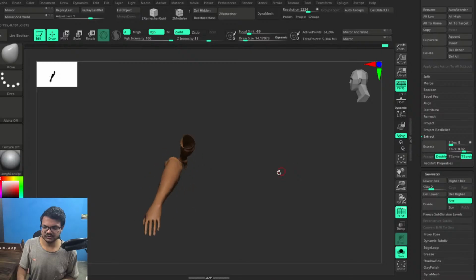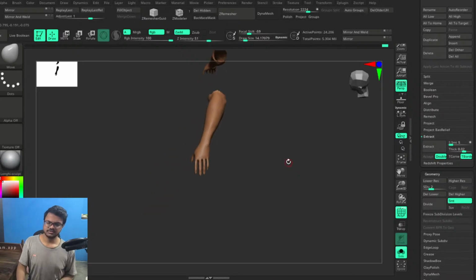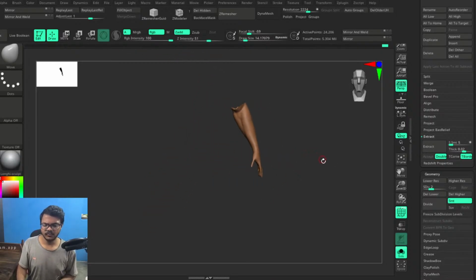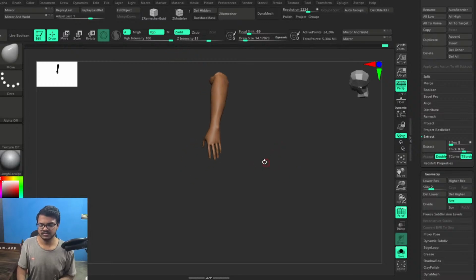Does it look good from the sides? Maybe? Who knows?